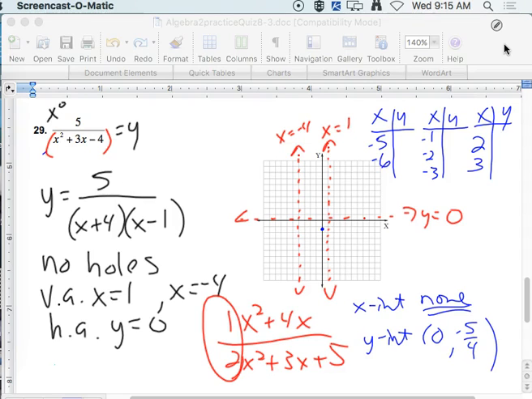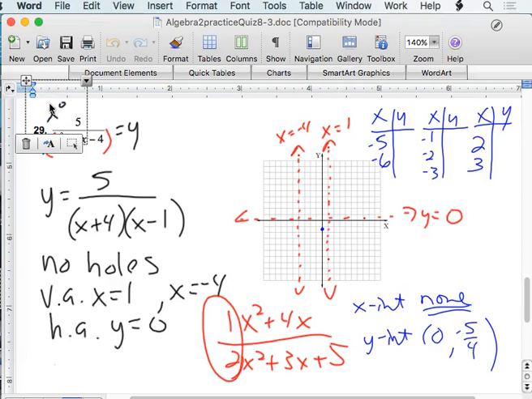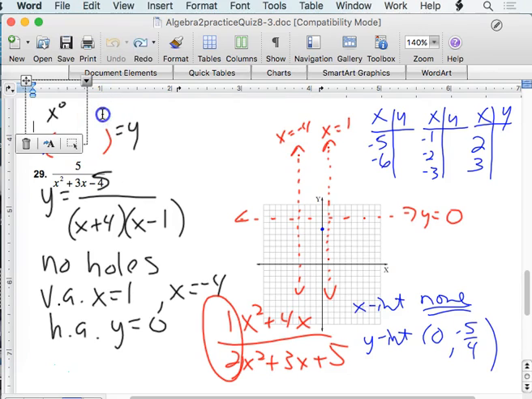And that's when you go up and you check the powers and you say, okay, well, the degree of the top one is 0, the degree of the bottom is 2. Well, then you have to memorize the little chart. So the degree of the top is less than the degree of the bottom, it's y equals 0. And you write that down. Then start thinking, okay, now where is stuff going to go?